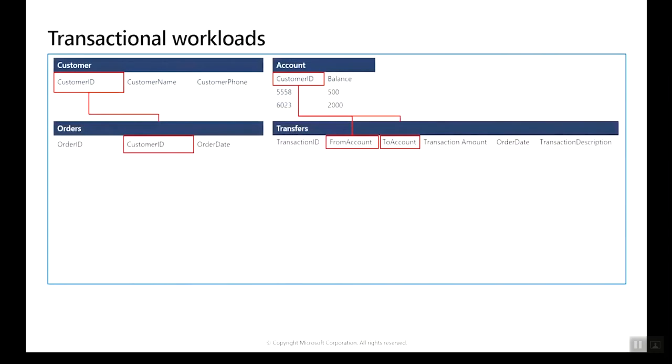Now, transactional systems are often quite high volume. Sometimes they can handle millions of transactions in a single day. And so the data being processed needs to be accessible very quickly. So the work performed by a transactional system is often referred to as an online transactional processing system, or an OLTP system. To support this fast processing, the data in a transactional system is often divided into pieces.